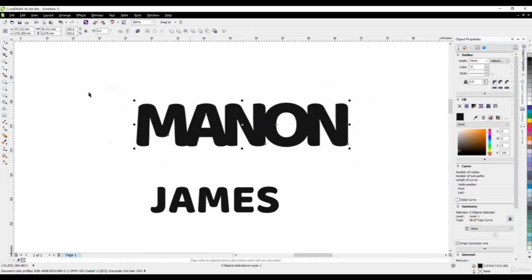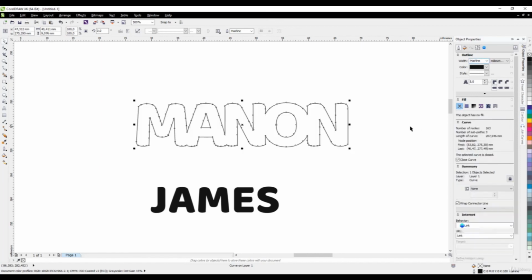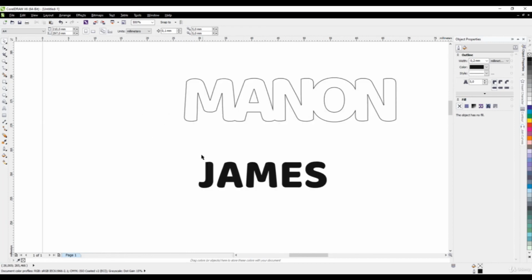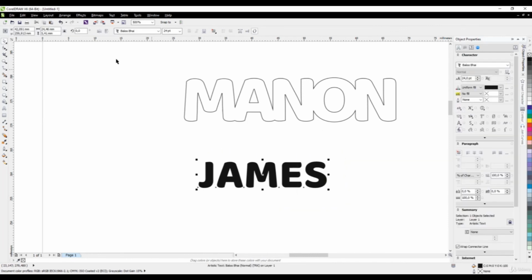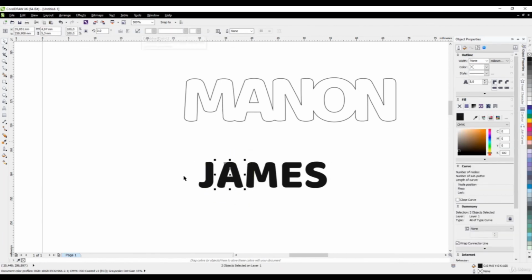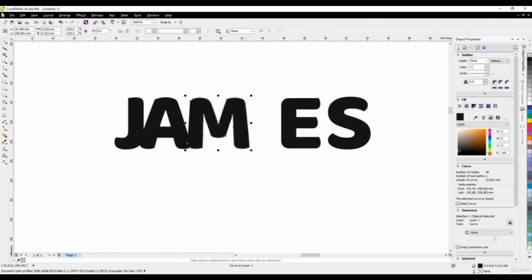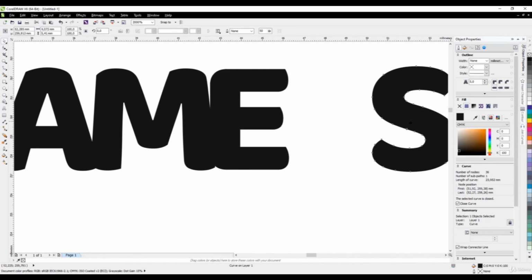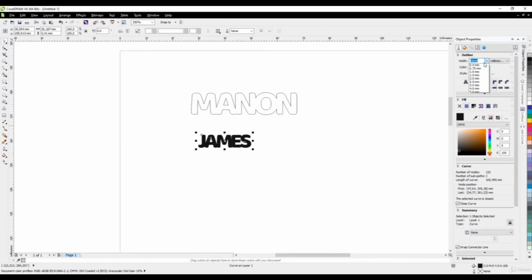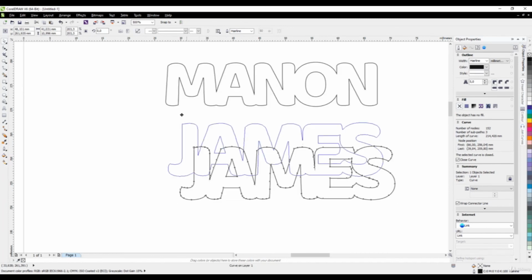I'm taking all letters now and take the weld tool, yeah, and I set the outline and filling. Yeah, you can see my letter is welded here, and same thing for James. Select, arrange, convert to curves, break apart, selecting the E key and combine it. I'm taking this, holding down the shift and slide slowly, and taking this tool, yeah, and taking the text and weld, and outline is hairline and no fill, and take this here.